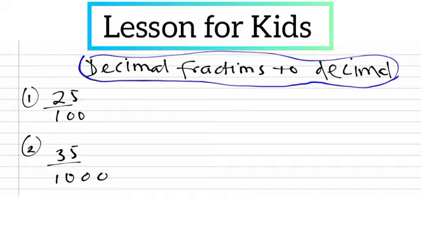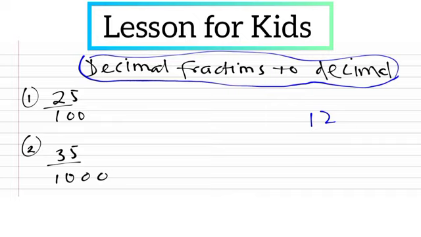In this tutorial today, we are going to be looking at this topic on this board. This topic is mainly for the kids. It is to tell them how they can write decimal fractions as decimals. Let's say you have 12.2, so this is a decimal. From fraction to decimal, that's what we want to be looking at.